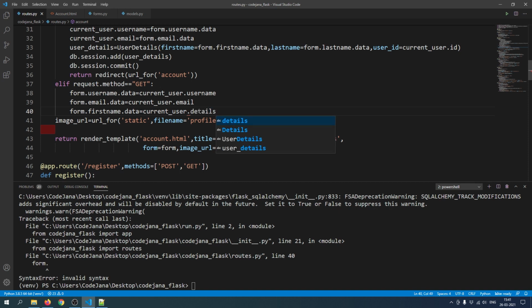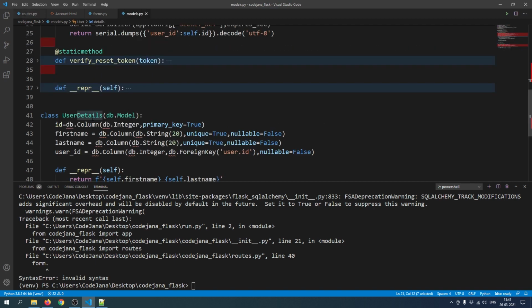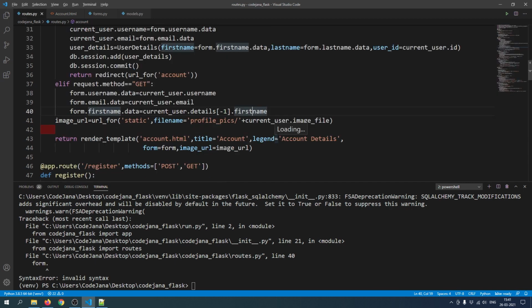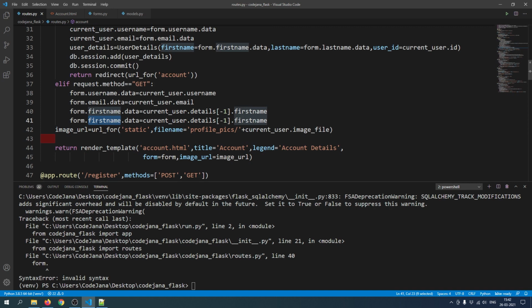Details. All right. So now, the details will give you a list. So we want the last entered first name. Believe me, when you enter this multiple times, it is going to give out the information entered first. So let's type in -1 for the last information and then type dot first name. We have entered in this user details class, all right, with the help of this details variable. And then we can access dot first name and then dot last name, all right. And we can just alt shift and then down arrow to copy it. And let's just change it to last name for both. All right, and now let's run our server, and there you go.